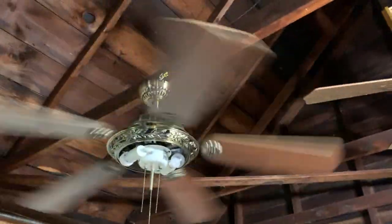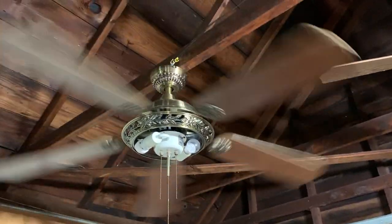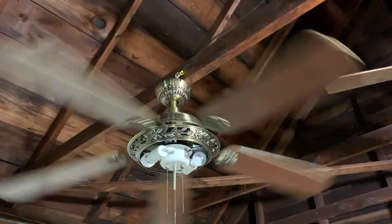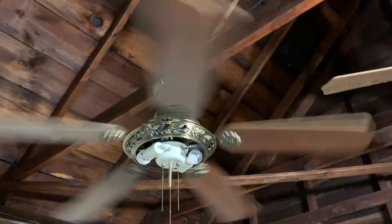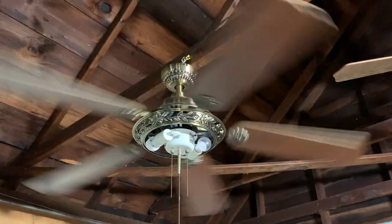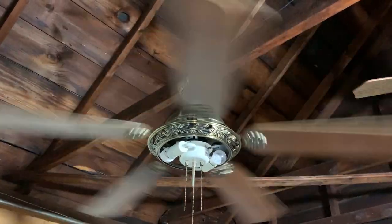Here it is. This ceiling fan actually puts out a decent light, just a little bit of a breeze on low. I'm not going to go through all the details about this fan because it's really not going to do anything but make the video super long, like it's been doing to my fan videos that I've been posting on YouTube. Other than that, I'm just demonstrating what this fan looks like running on low speed.